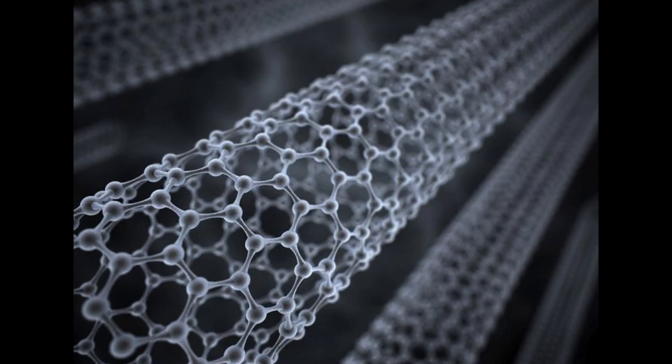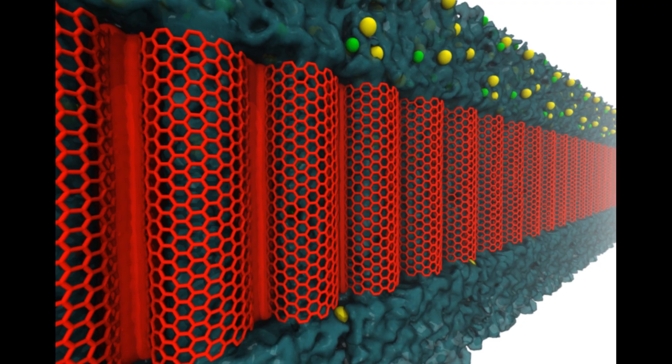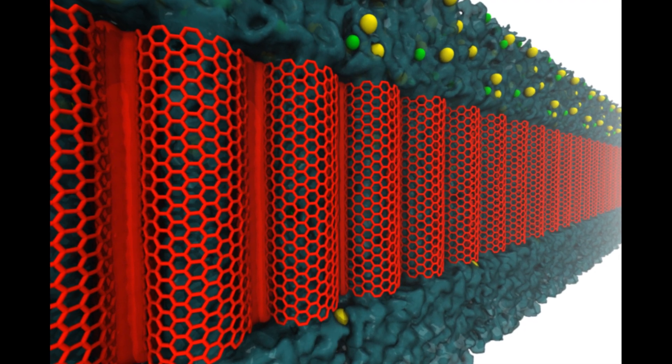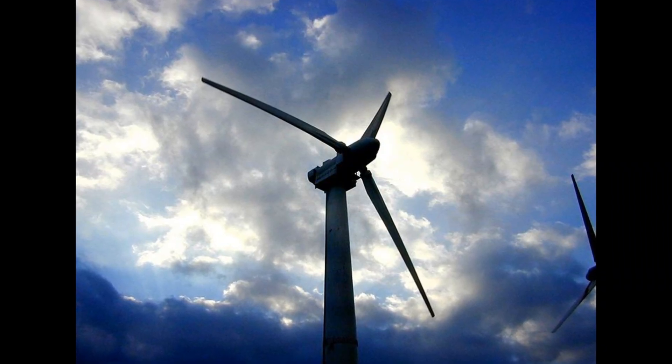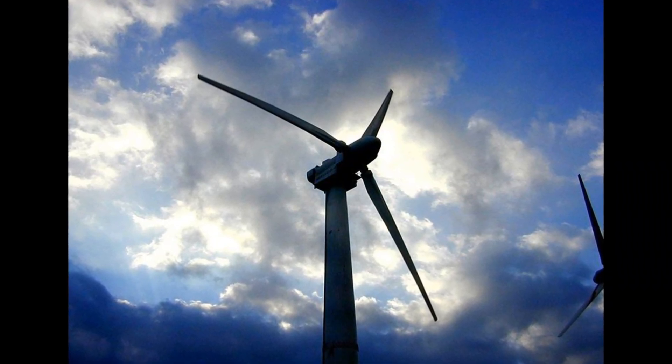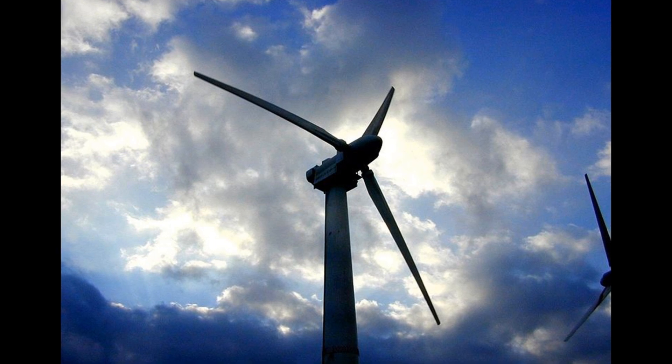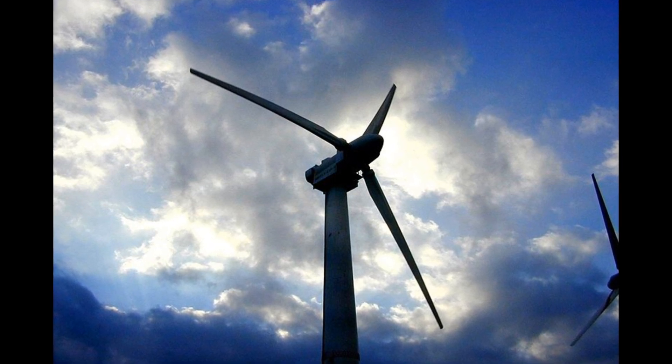The use of carbon nanotubes and membranes to be able to separate carbon dioxide from chimneys of power plants is being studied. The same nanotubes are being used in the wind turbine blade materials, so that they are longer, stronger, and lighter, thus increasing the amount of energy they can generate.